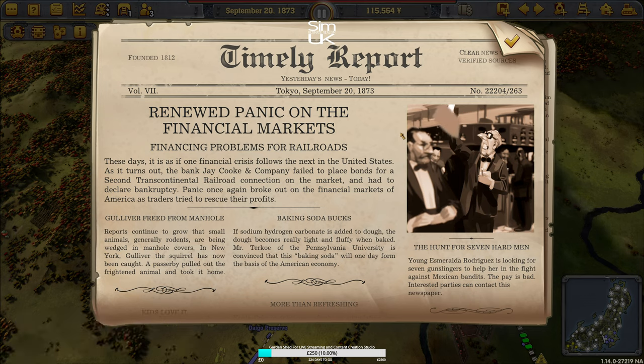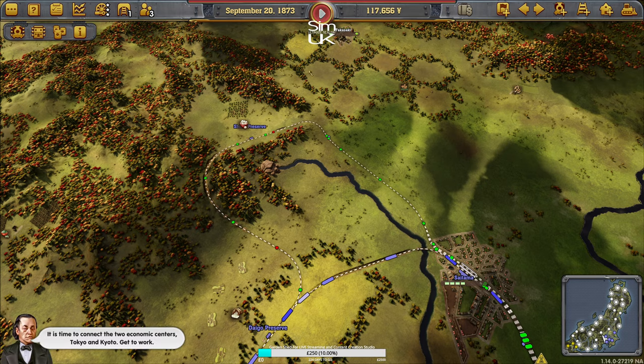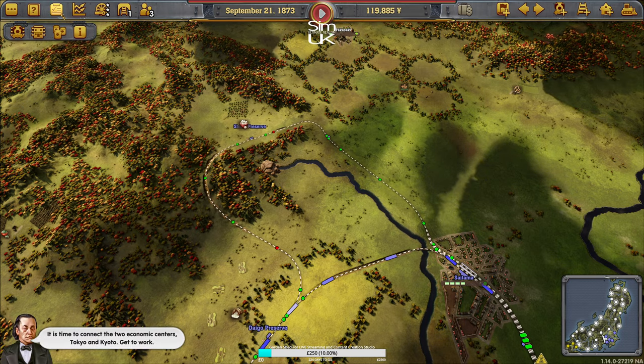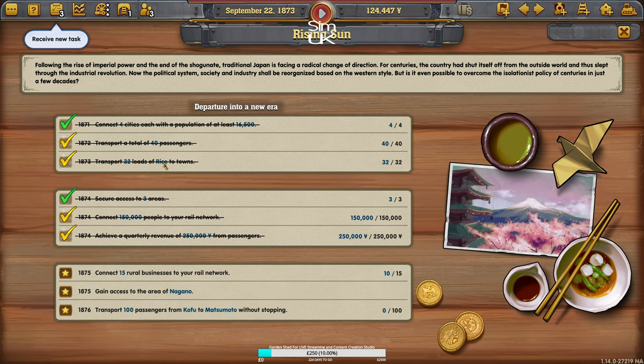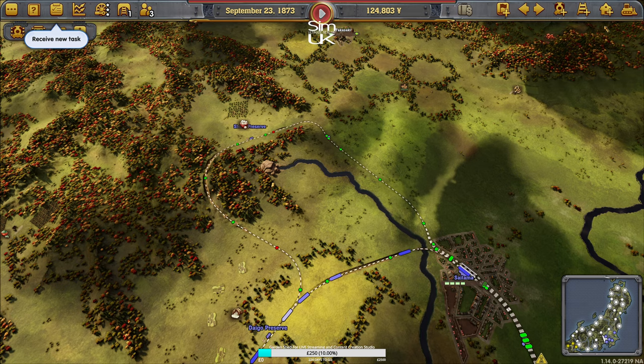Yes. Yes, indeed. Okay. It's time to connect the two economic centres, Tokyo and Kyoto. Get to work. Cool. New objectives. And we're almost there anyway, but... Yes, we're in a very good, strong position.